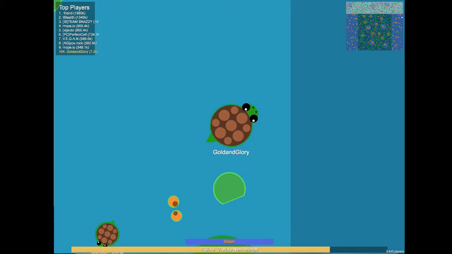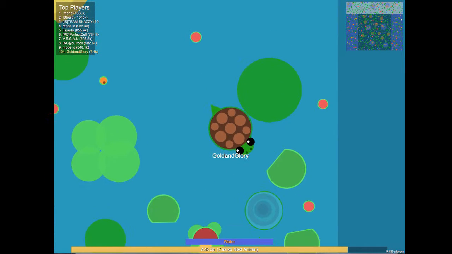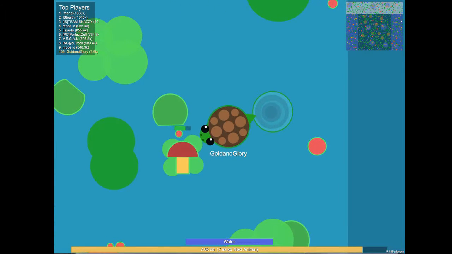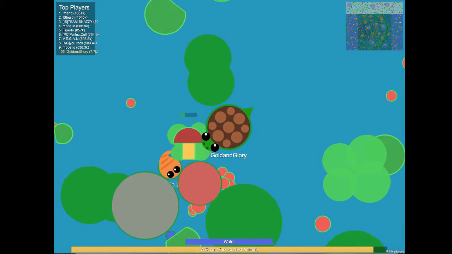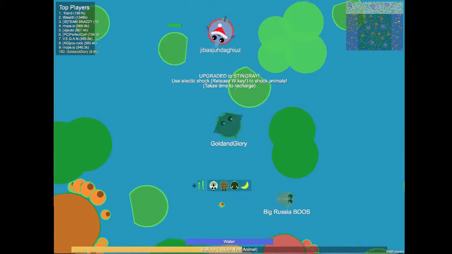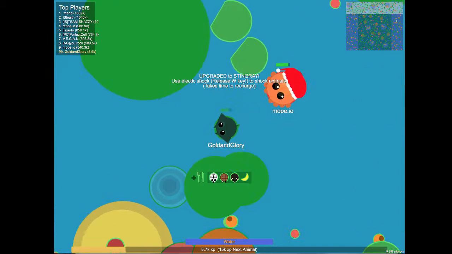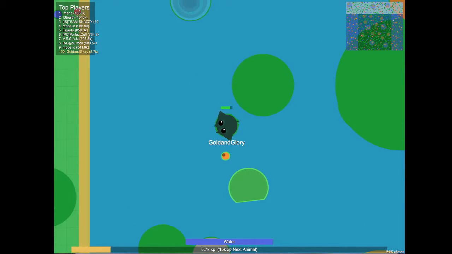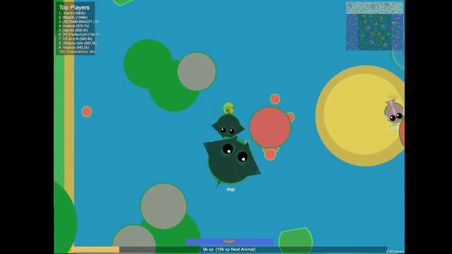And then we will be able to go up to the next level. I'm not sure what that level is, but I think it might be the stingray, maybe. I'm not sure. But anyway, let's try and get this mushroom bush, and hopefully this will mean that we can level up. And yes, so now we're a stingray. W to shock animals, but it takes time to recharge. Oh gosh. Okay, so I can eat bananas now. That's pretty cool. I didn't know stingrays could eat bananas.